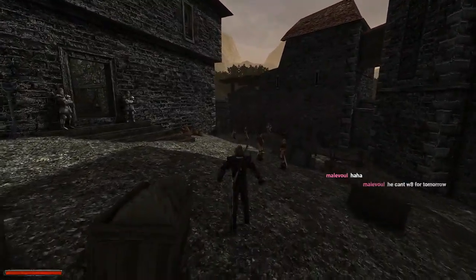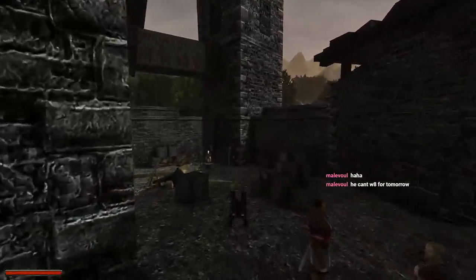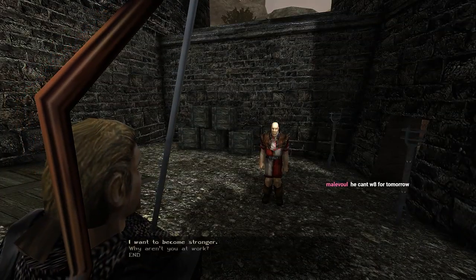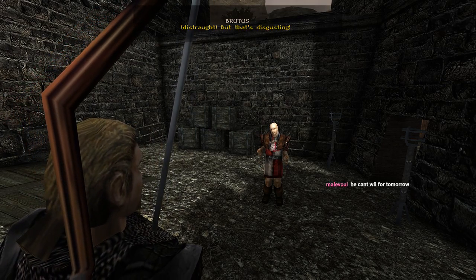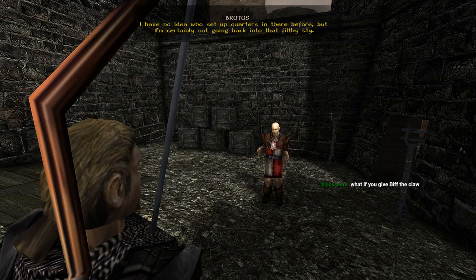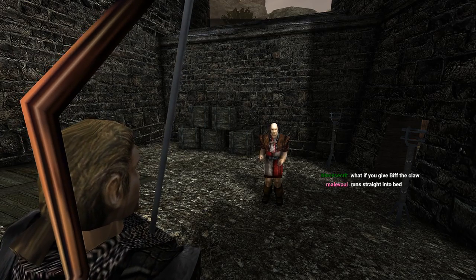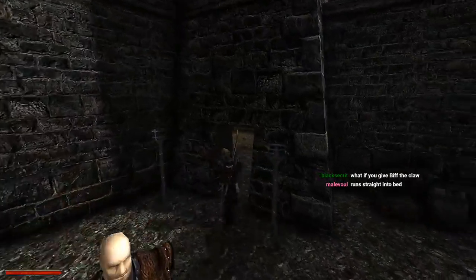For that is the will. How did you pick that up then? Hey! Brutus. Why aren't you at work? But that's disgusting! Have you had a look in my chamber? Those filthy meat bugs are everywhere. I have no idea who set up quarters in there before, but I'm certainly not going... You're the only one been living there. Don't say you didn't.